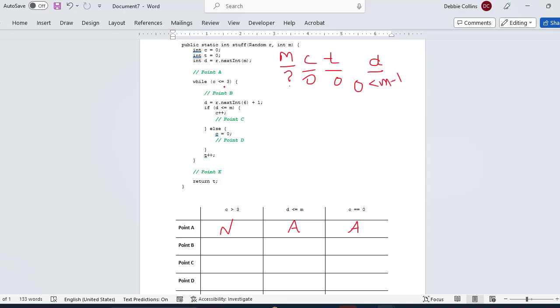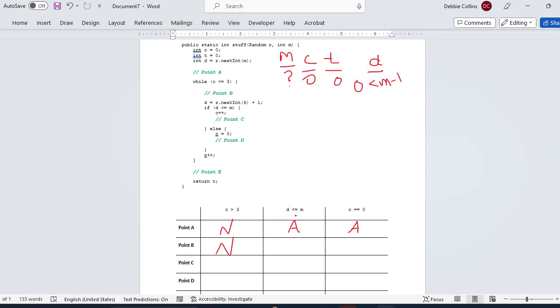So while c is less than or equal to 3, here I've got c is greater than 3. That's never going to be true, because when c is greater than 3, as I said, you exit the loop.